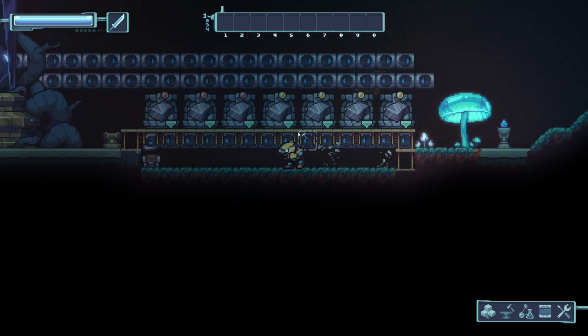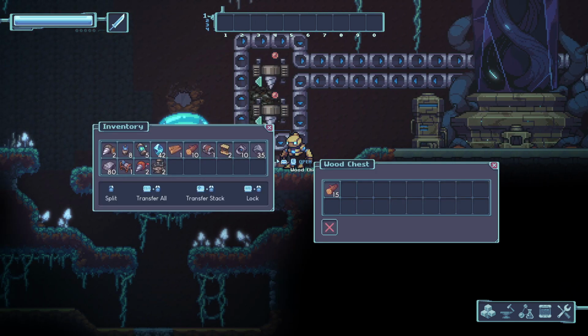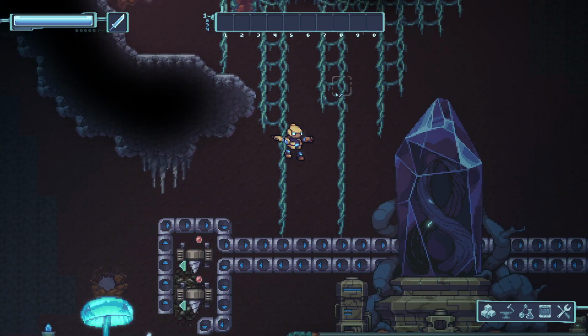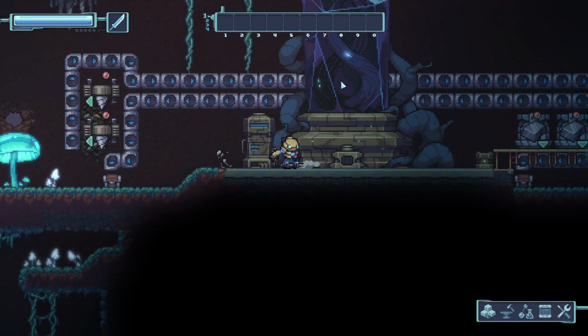Silver ingot will give us that. How much wood do I have left in here? Do I have, oh, not enough. Let me go see what a distiller does.